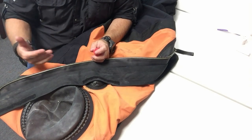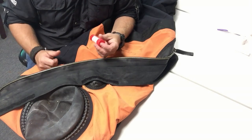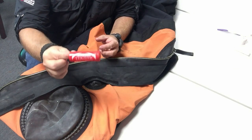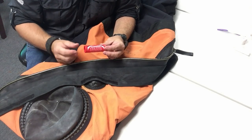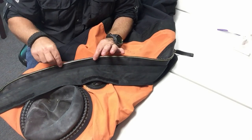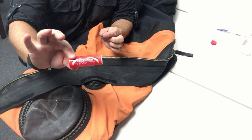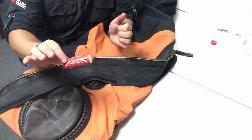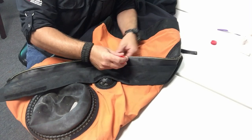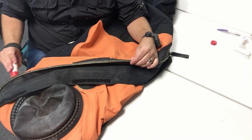Once that's done, I need to lubricate it. There are a lot of different waxes you can use — paraffin wax is what manufacturers recommend. Beeswax works well too; I've actually used Burt's Beeswax chapstick before. But my go-to is bowstring wax. If you're an archer, you know how vitally important bowstring wax is for your bow string — it also happens to be a very good lubricant for a brass tooth dry suit zipper. It's very inexpensive and lasts a long time. I'm just going to gently rub it on the teeth — a very light film all the way across. The last thing you want is to clump it up on the zipper.